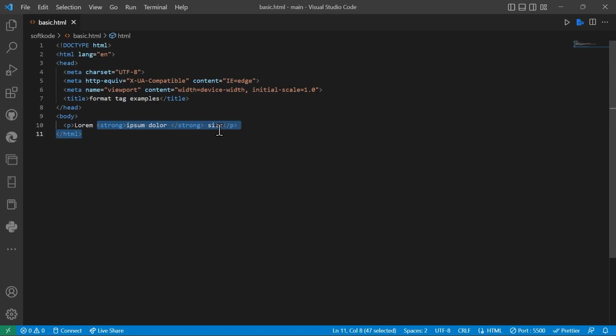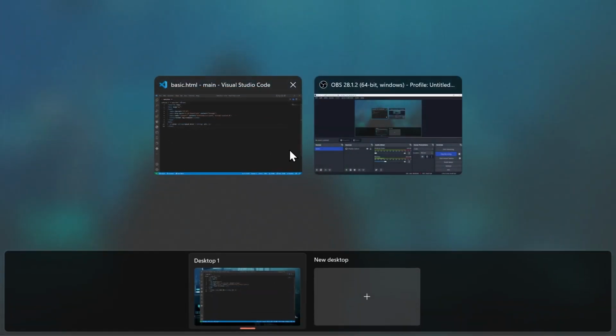So the next tag will be monospaced tag. I think you should know the meaning of monospaced. Suppose, let me open this in live server. Take this word. Here, the L letter takes more width compared to the R. The letter E takes lesser width compared to the M. The I letter takes lesser width compared to the S and U. So, using the monospaced tag, we can create the text which has similar width letters.